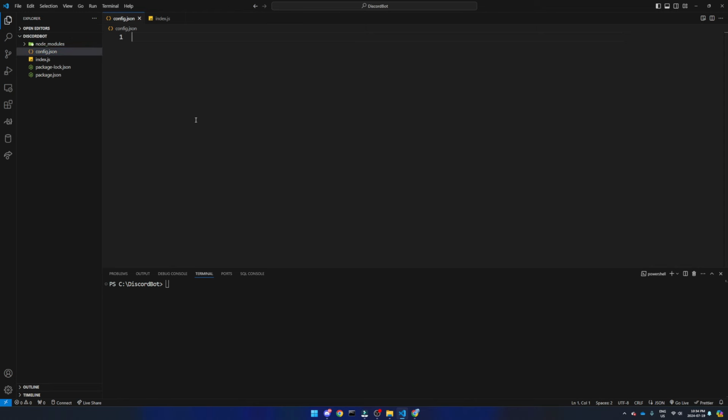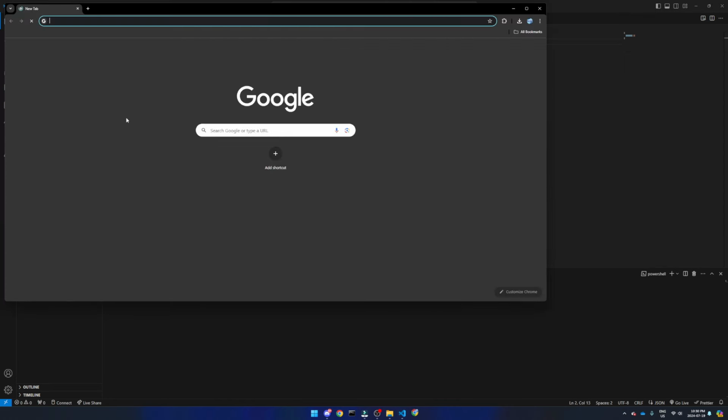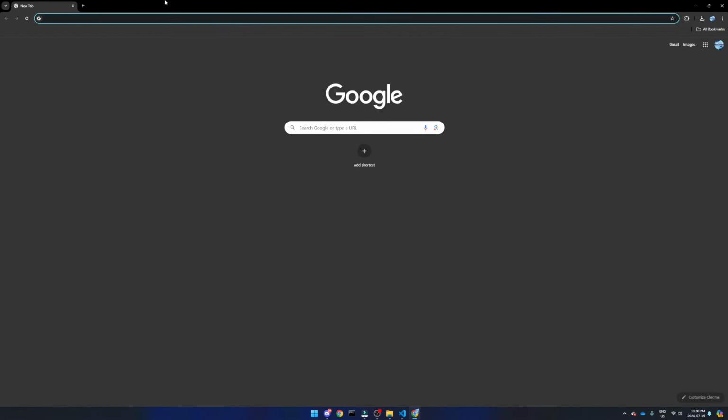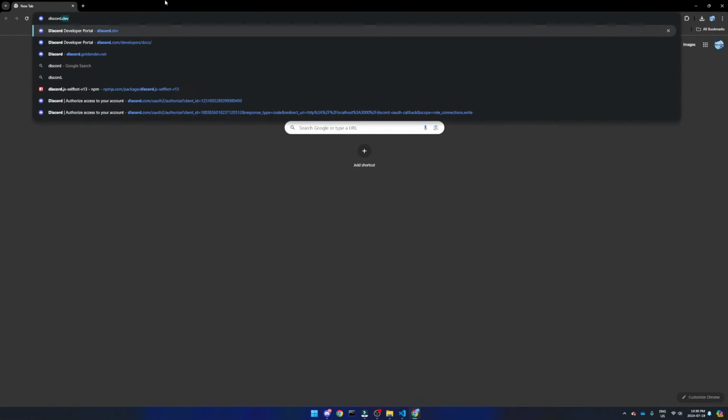Now in your config.json file, you need to make a set of curly brackets, which are often obtained with the Shift key in combination with your square brackets key, next to your Enter and Backspace keys. Open up the brackets by selecting between them and pressing the Enter key. Now, make a pair of quotation marks and type token. Go to the right of the quotation marks, add a colon, followed by another pair of quotation marks, which we will fill momentarily.